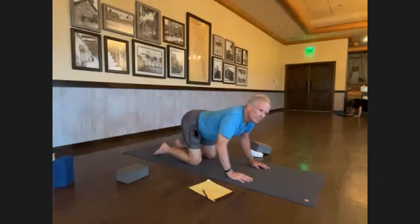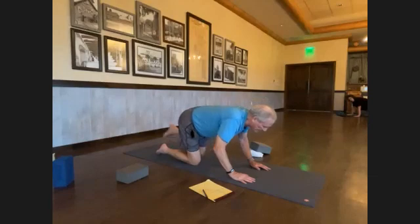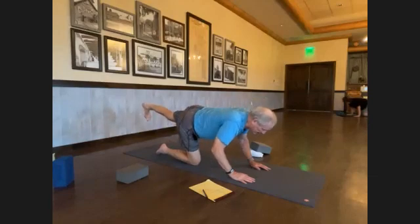The next time you come to center, pause. From here, lift your left foot up and back. Step out and onto the back wall.